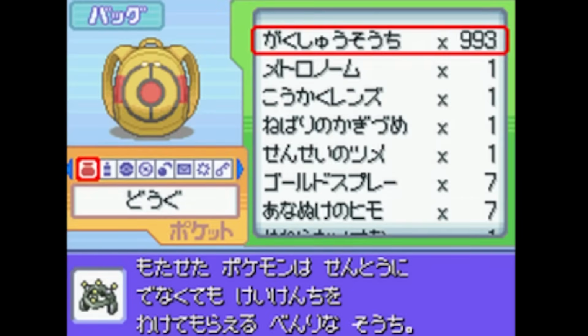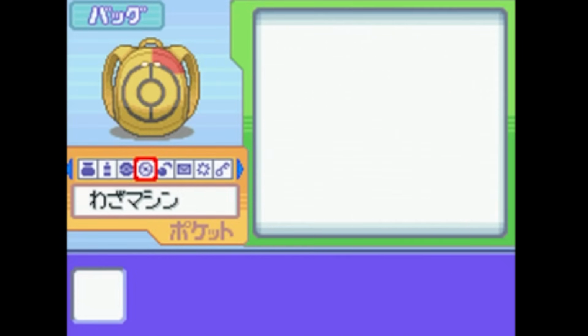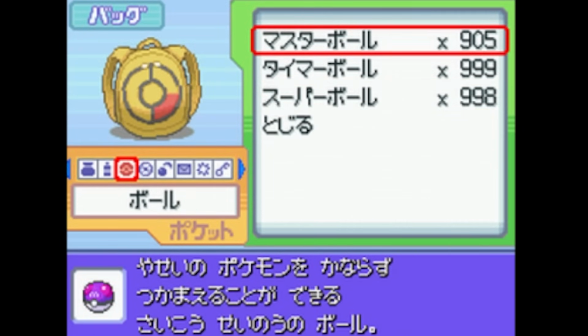I checked out the bag next, and the first thing I see are 993 EXP Shares. I don't know why anybody would ever need that many EXP Shares, but looking at the rest of the bag, we see a max of nearly every TM and hundreds of Master Balls, so this game was super hacked. Now let's check out the real meat and potatoes, the PC.